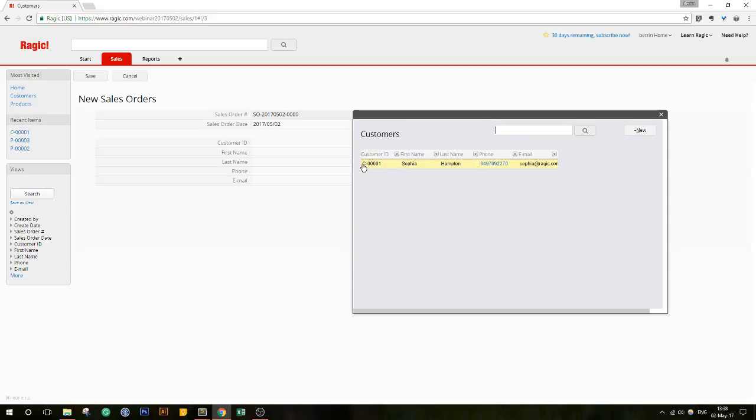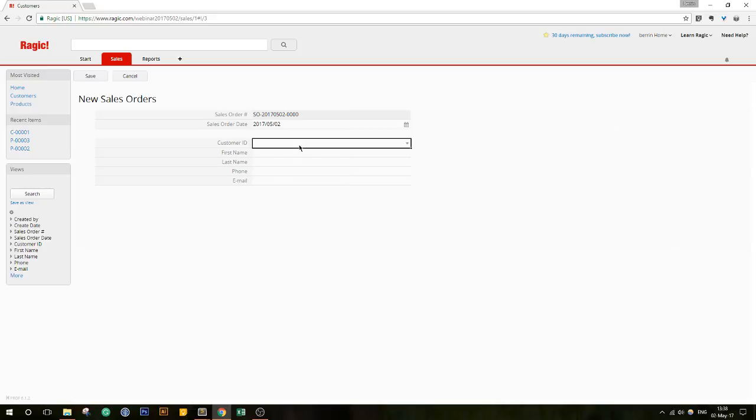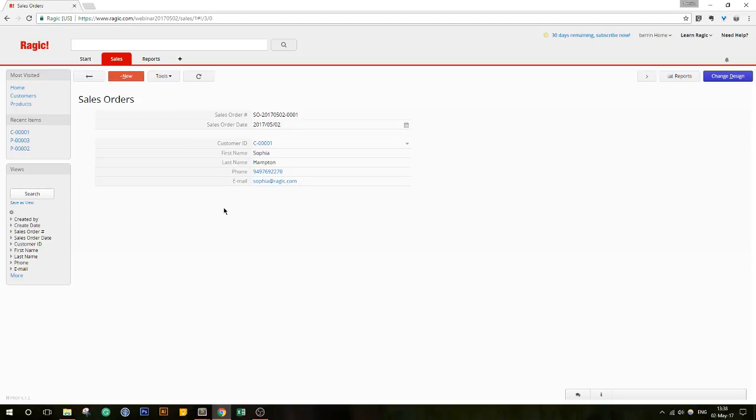Or if I know their customer ID, I can just type that in as well. And you can see that when I select the customer ID, their related information is populated from my customer sheet. So that's what link and load does. It grabs your linked field and then the loaded fields are all populated from the source sheet.